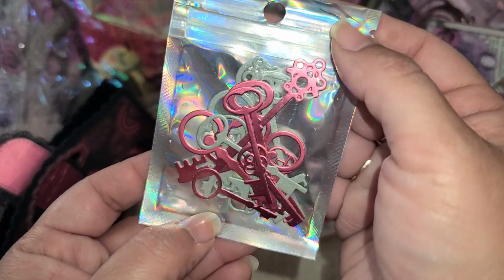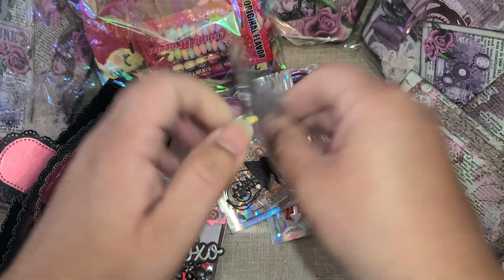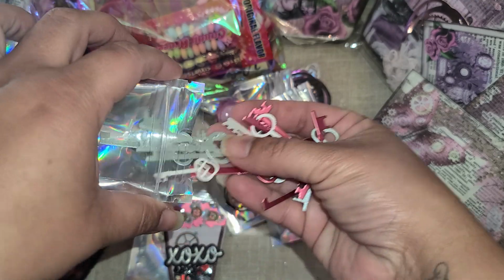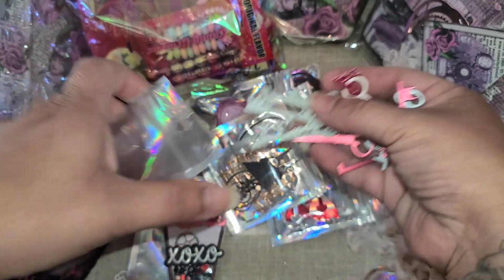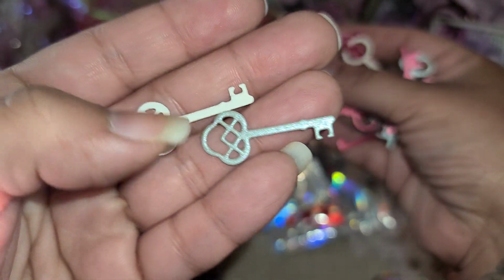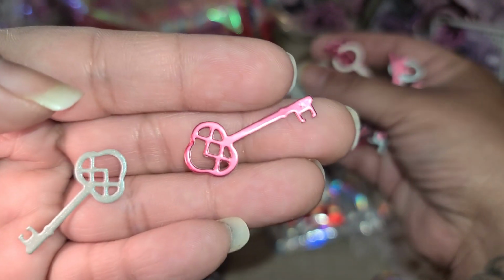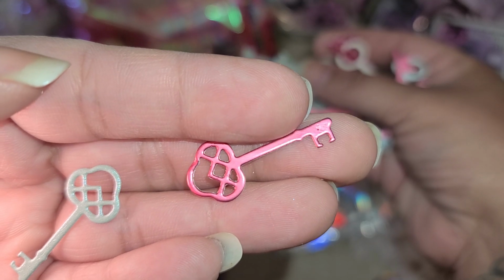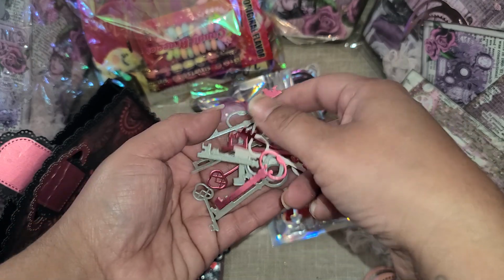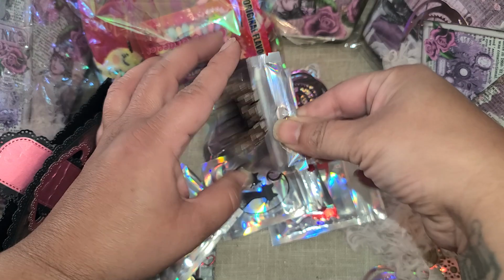And let's see. Over here are her die cuts. You were to send 10 die cuts, but it looks like she did more than 10. And they had to be no more than 2 of the same design, so that way we could get a mix of everything. So we have this pearl silver right here, and then this beautiful matte foil, and a bunch of keys, still sticking with that steampunk theme. I love that. And what do we have right here?